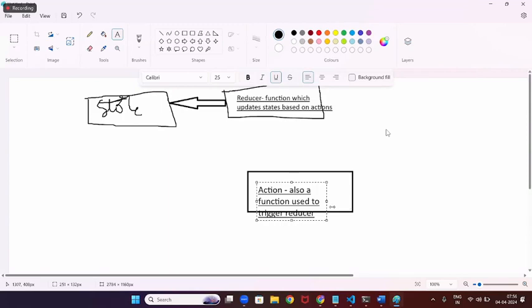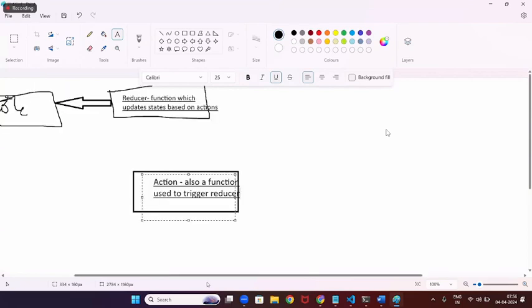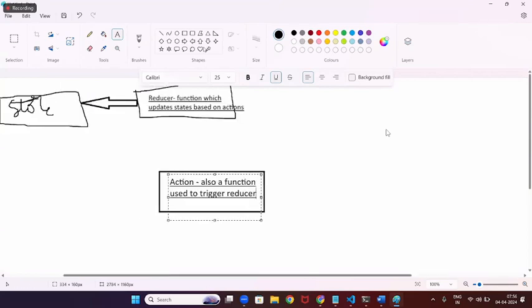How do you get an action? Action will be created by something called an action creator. We write action creators. If you remember, yesterday we wrote increment and decrement action creators. I will show you one more time. These creators will actually target the reducers.